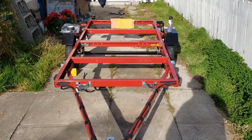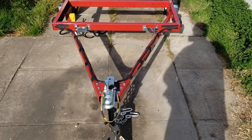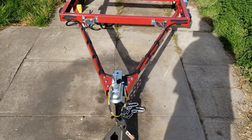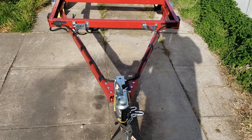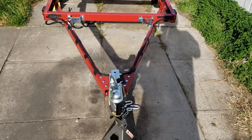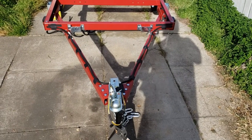Together, the Harbor Freight Super Duty utility trailer. This is the one that is rated to carry 1,720 pounds, and I love it, frankly. I'm doing this video in two parts, just to show you what I've done before installing the deck, so that you can see what I put underneath.